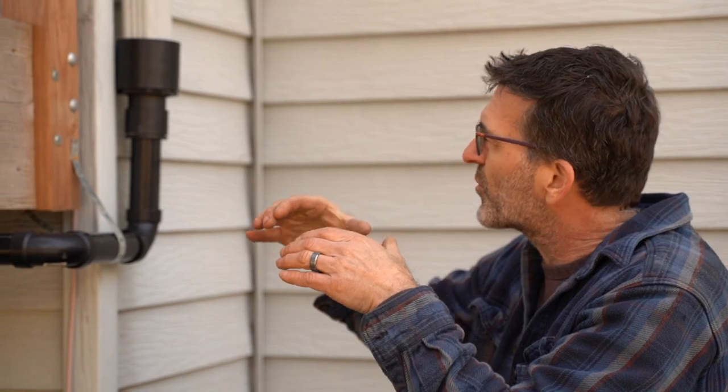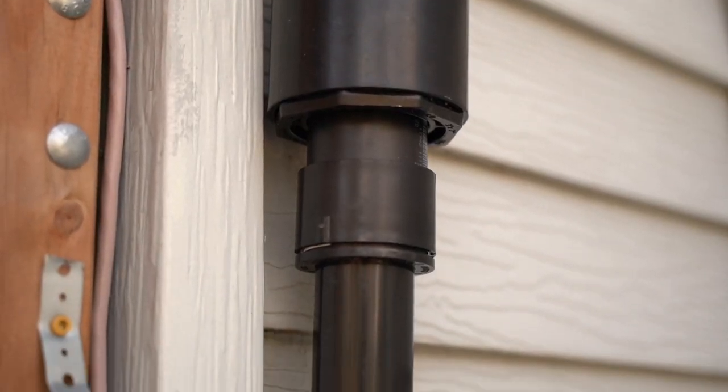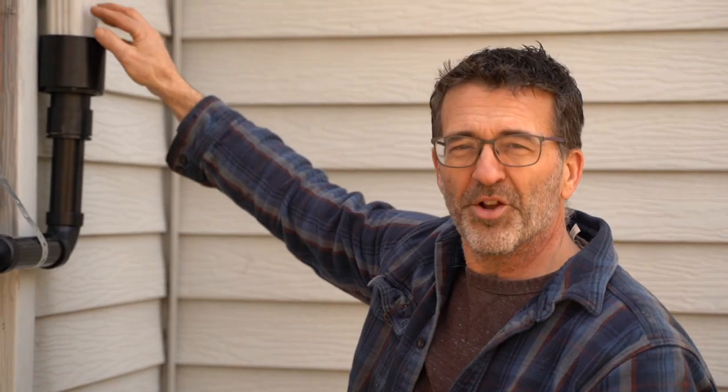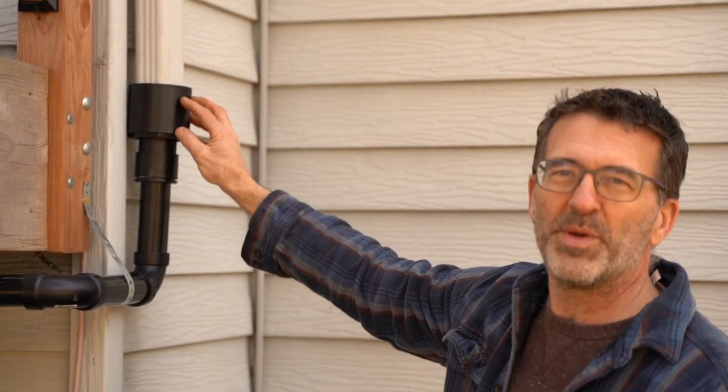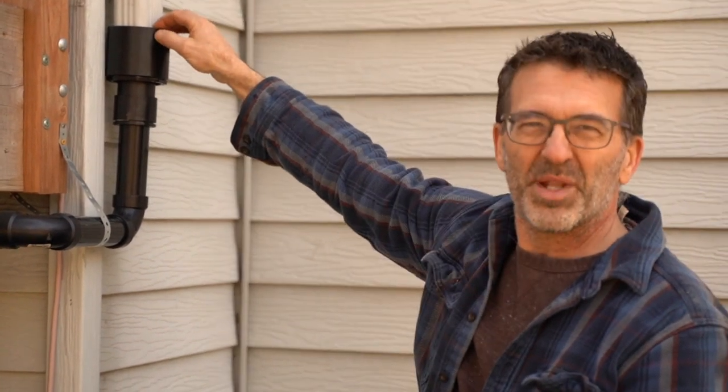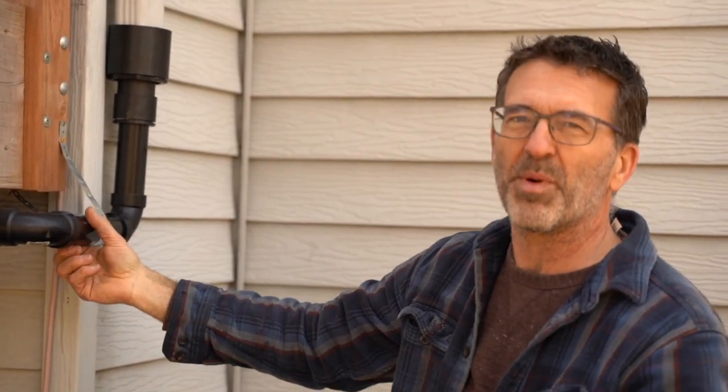It goes down into 3-inch, and then from 3 to 2, and from the 2 to the 1.5, which goes all the way to the barrels. The gutter here fits brilliantly right in the 4-inch piece. So the rain's all going to go in there. On a storm, this might bubble over a little bit if it's really heavy, but this is 1.5-inch pipe. I think it will be good.